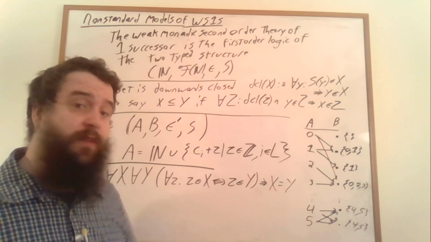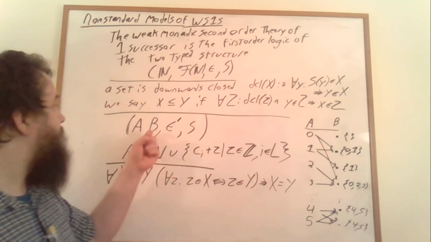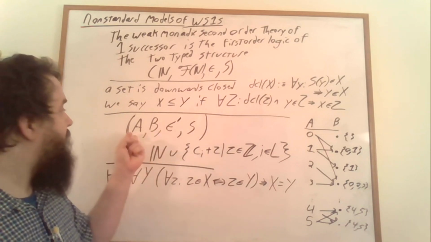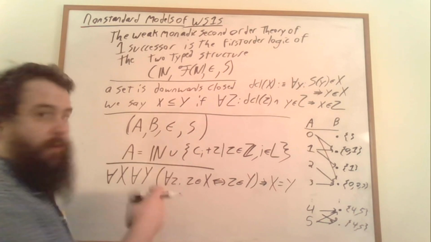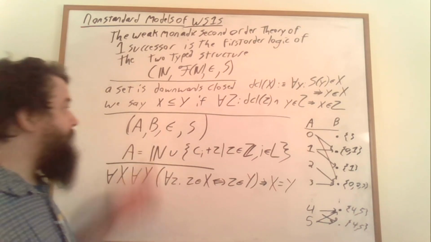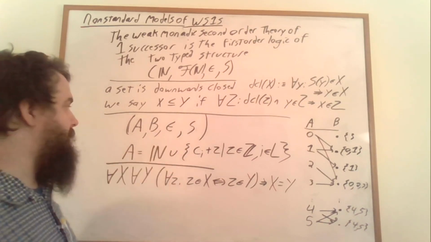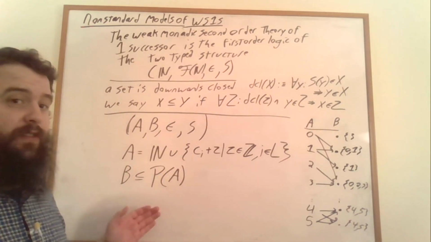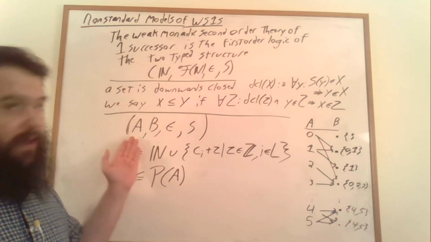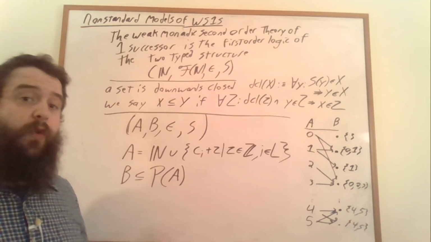As such, it's perfectly fine to do this renaming of the elements of B to the set of elements of A that they're related to. This containment operation, when we do this renaming, becomes actual containment. And B is some collection of sets of elements of A. This leaves us with two questions.